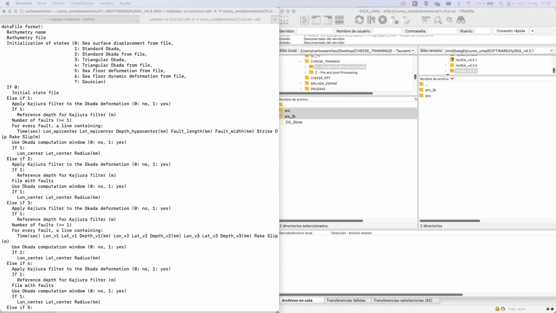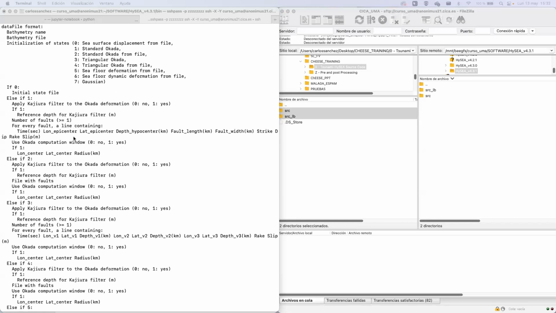If you choose 1, you are considering a standard Okada, so you need to specify if you want to apply the Kajiura filter to the Okada deformation, with 0 for no, 1 for yes. If you choose 1, you need to provide the depth in meters for the Kajiura filter.